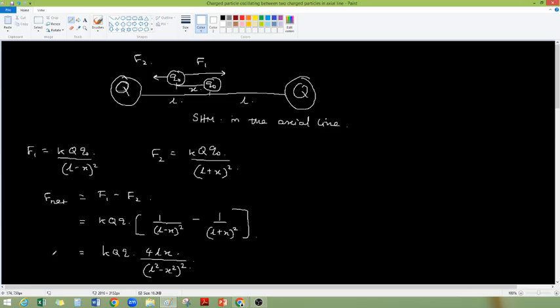And here F net I am going to call mass into acceleration. And we are talking about the restoring force. Restoring force you must have studied in simple harmonic motion. When you are displacing it on the left side, the force is trying to push it towards the right. So that means the displacement x and the acceleration will be in the opposite direction. Force and acceleration will be in the opposite direction. So we put a minus here. So this is a restoring force.